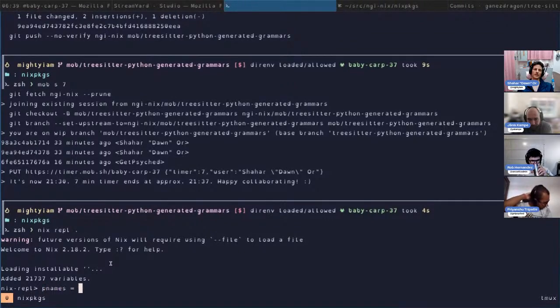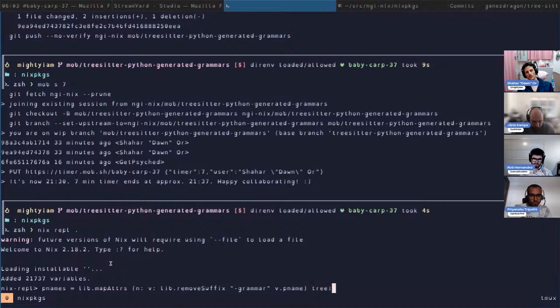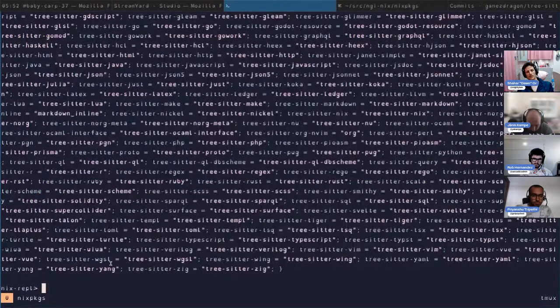pnames equals lib.mapAttrs name value, lib.removeSuffix grammar, v.pname, tree-sitter-built-grammars. pnames looks like this.